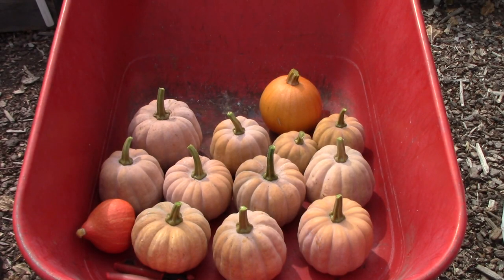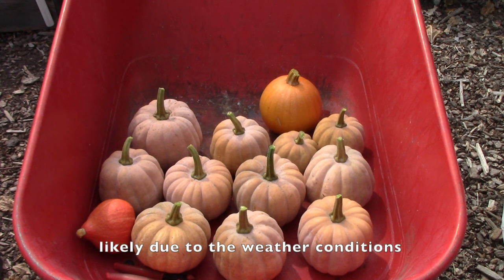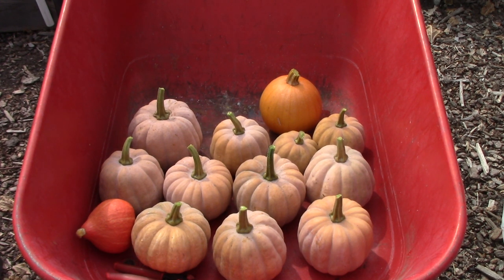Here is the rest of what I harvested, and I'm so pleased that I got more Autumn Frost this year because last year was a bit of a dud in that department. I have a few more winter squash and a couple of pumpkins that might make it before we get some frost. My fingers are crossed and I'm just going to have to play it by ear, but I'm hoping the weather will be nice to us.